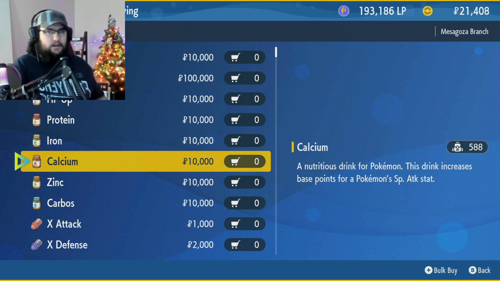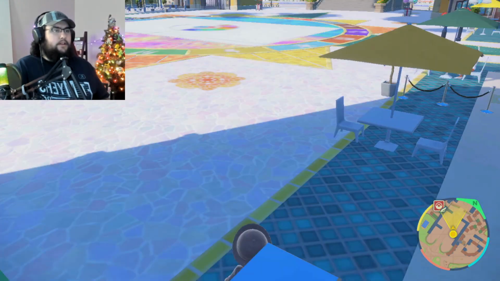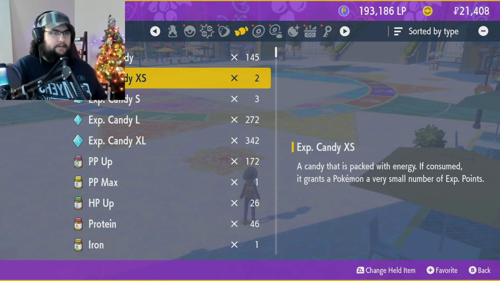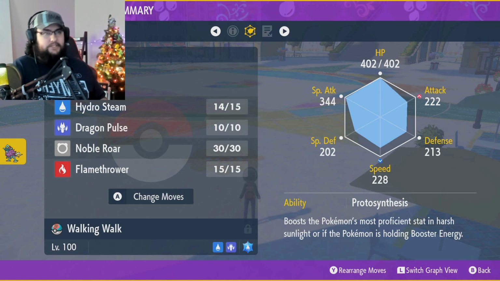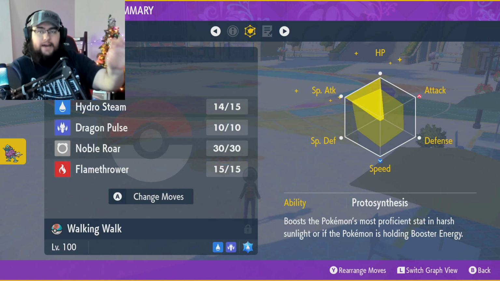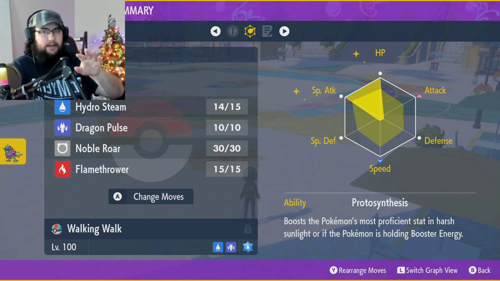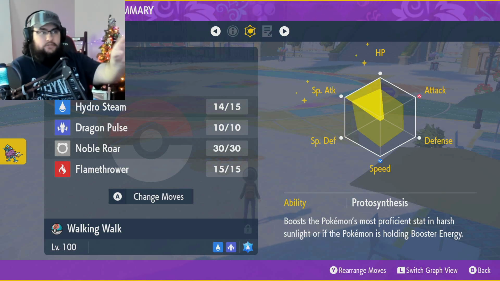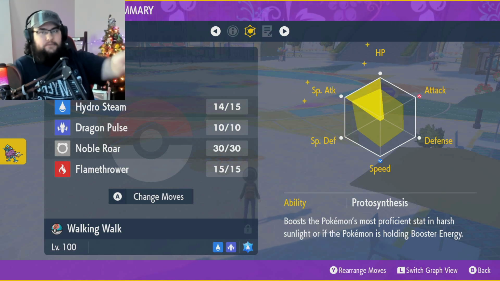and HP if your strategy requires more of a defensive set. So once you have those vitamins, you're going to want to just go to your bag and apply them to your Pokemon. When you go to your Pokemon summary and you press the L button on this screen, you'll see the HP and the special attack are sparkling. Now you know that the effort values for those stats are completely maxed out. And you can only have 2 effort values be maxed out at once. So you can have HP and special attack, HP and attack, HP and speed, whatever. You just can't have all of them maxed out.